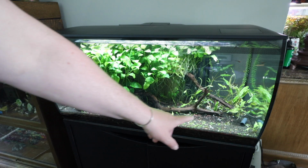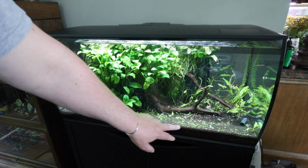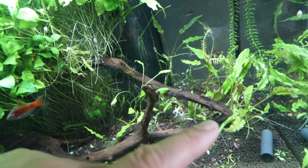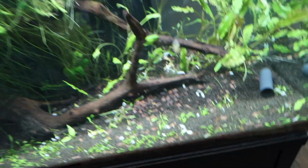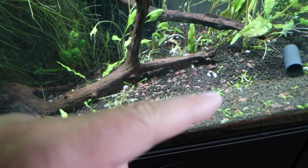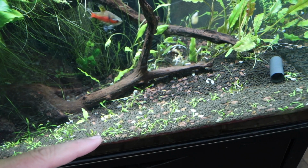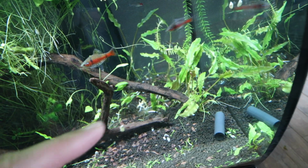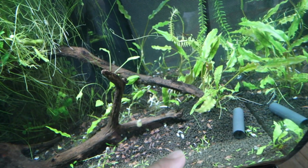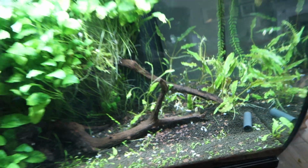I might leave that for another time. I'm going to pull this stuff out for now and give this stuff plenty of room. Some of these crypts have such an advanced root system that they can choke out smaller areas. So I've got these crypt parv, which have done really well in the past. They look like they're on the brink right now. I've just put some root tabs and stuff under there, but I wonder if maybe pulling these out will give them a little bit more room to spread out along the bottom. So I'm going to pull those out now.